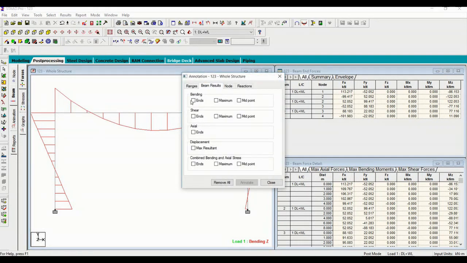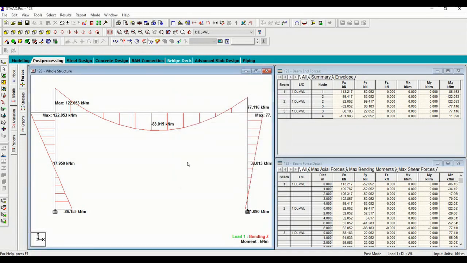It's easy and simple. Please try with different values of the forces: UDL, point load, linearly varying. According to the given question we can change the forces as well as the magnitude. That's it. Hope you have understood.